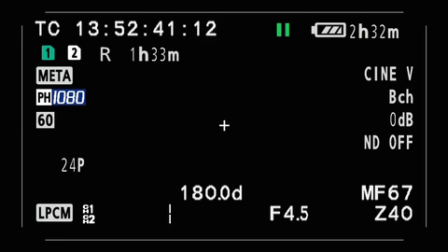Now one thing to note: when you go into variable frame rate, you'll see a red slash at the bottom left-hand side of the viewfinder. This tells you you are not recording audio. Be forewarned — you will still hear the audio if you are monitoring it, and you'll still see it in the viewfinder, but the red slash reminds you that you are in fact not recording audio when you are in variable frame rate.